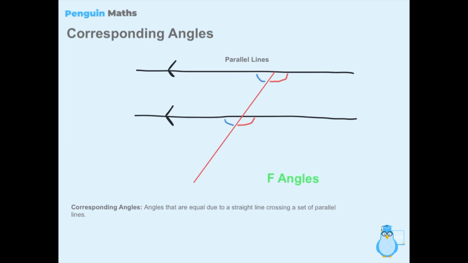angles. We can also say that both this angle, the blue angle, and this blue angle are corresponding angles as well, because they fit in between the parallel lines and they correspond to this straight line here. And the same as the red ones, they're equal because they're in the exact same position relative to one another. It's almost as if we've shifted this one down to here and have the same angle.